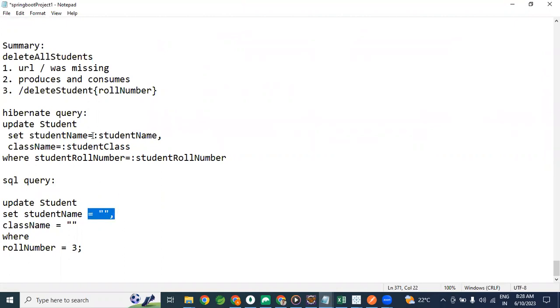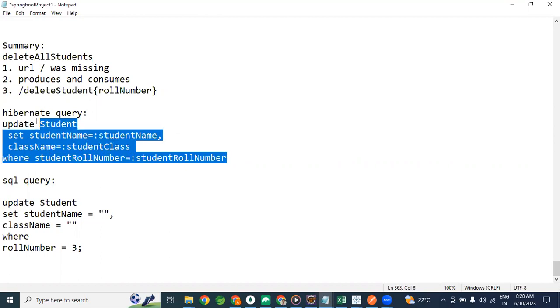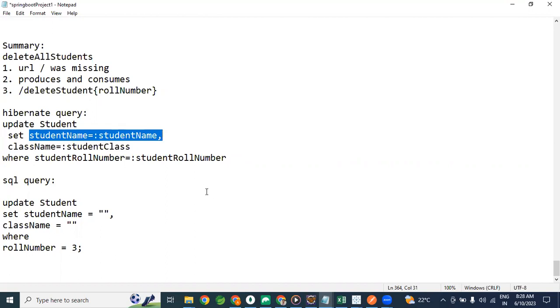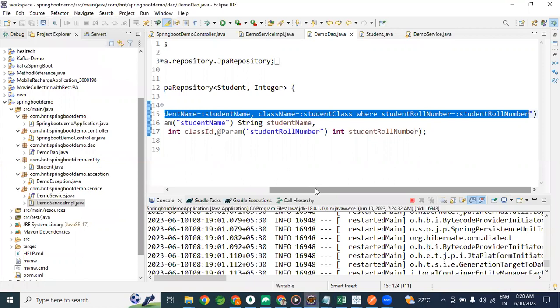So because of that we are passing with the colon. So in Java HQL format we can write in the query this way. That is the one thing, how to write the query in Java, and then how these values will map up with that query from the Java method that you can see here. So this is the query part.